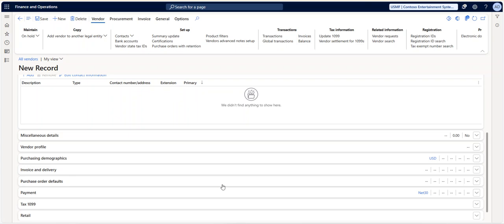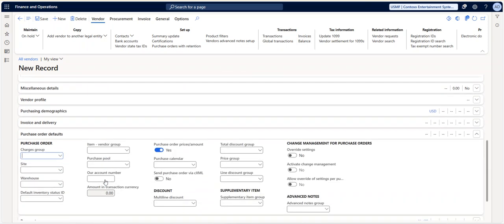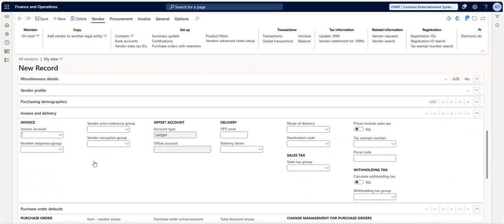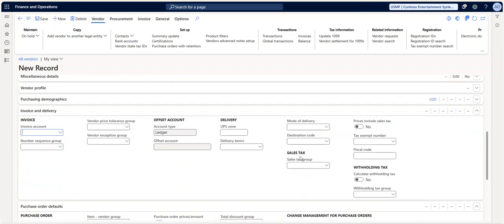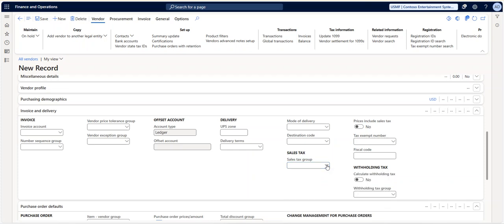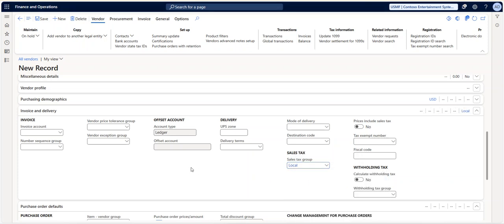Under invoice and delivery you can see we have a field called sales tax group. Here we will map the sales tax group as local, and I have saved the record.